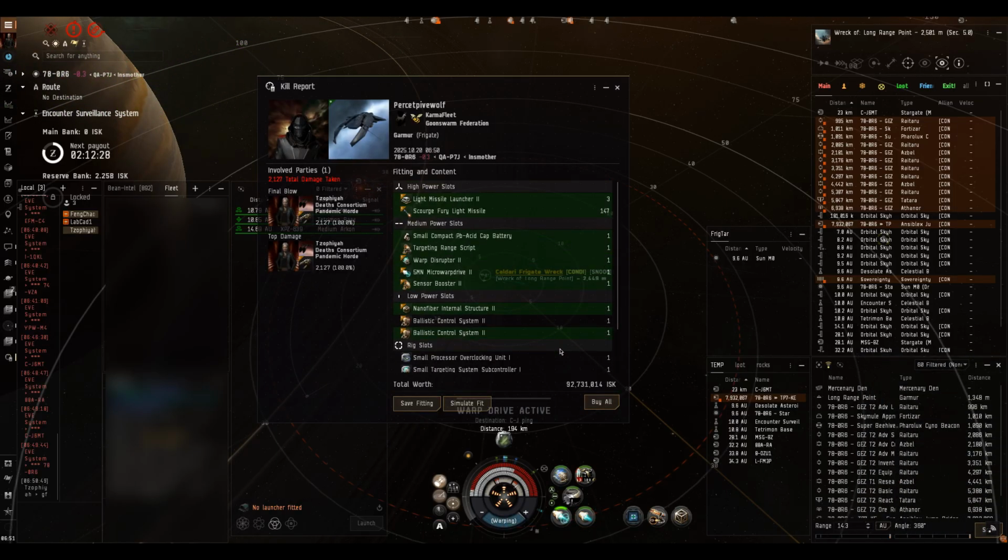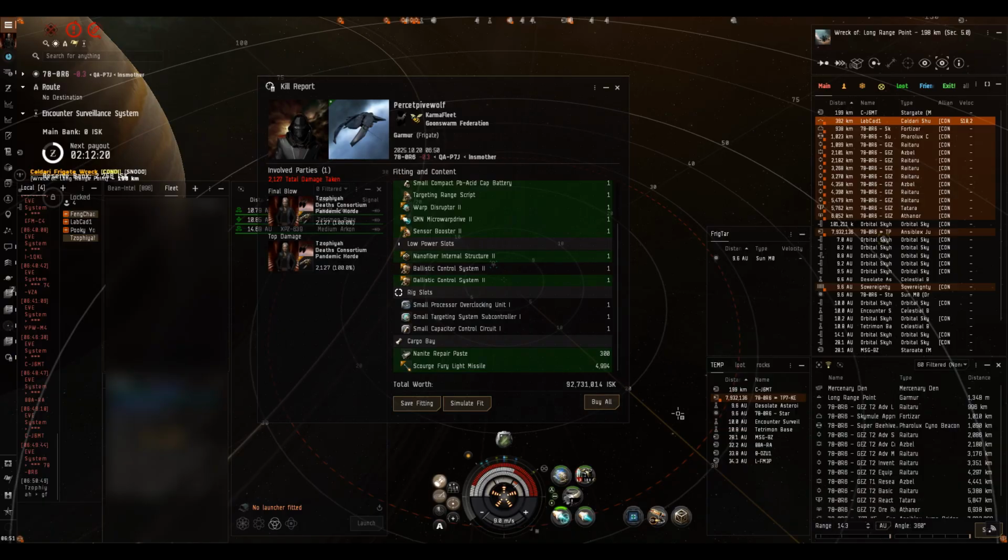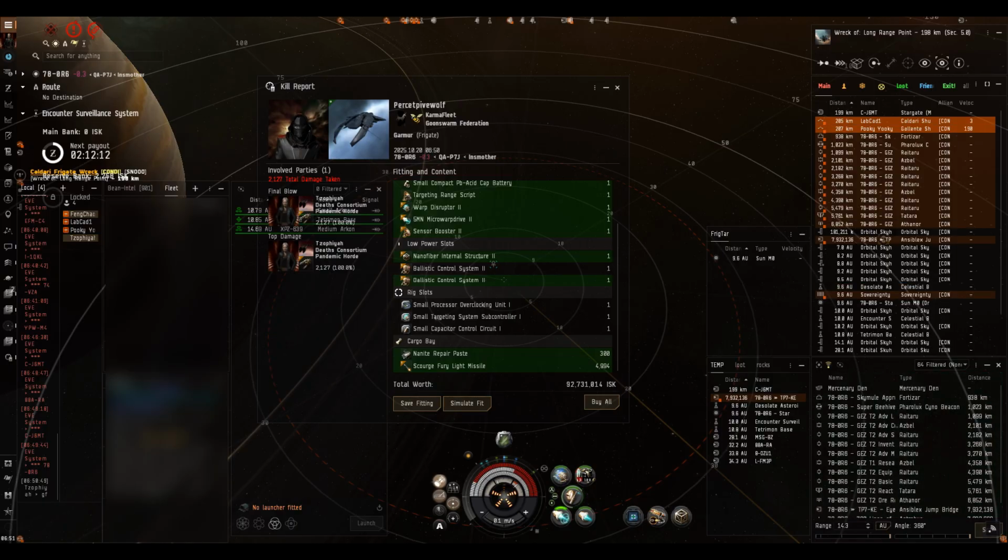This is a fairly standard gate camping type fit, except that battery there means they're just really inexperienced with PvP. Of course, we've seen many experienced players throw fleet scepters at proper combat ships before in this playlist, so who knows? I'm pretty sure you at home, even with zero PvP experience, could handle that fight, though. Probably better than I could, actually.